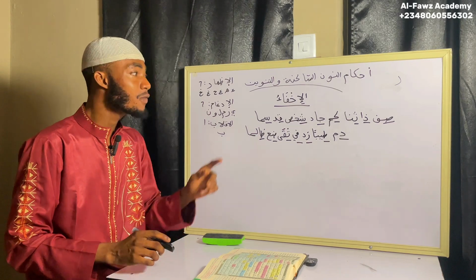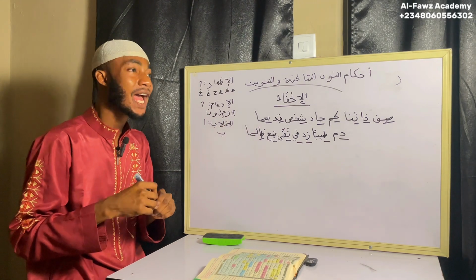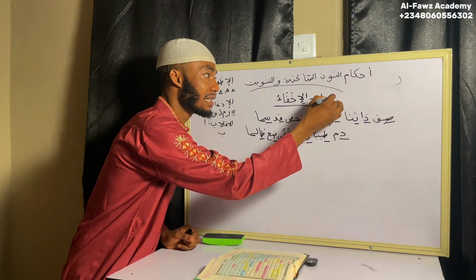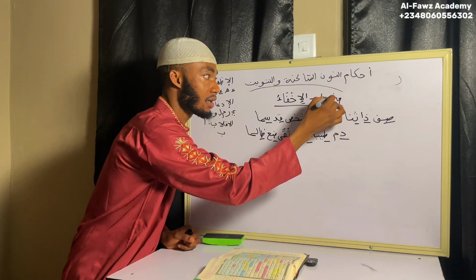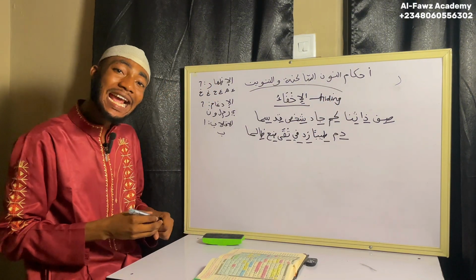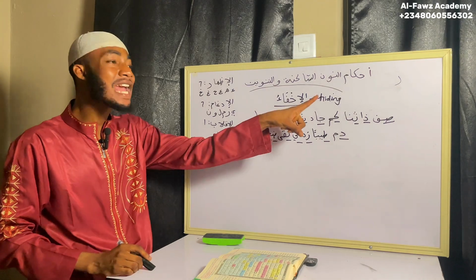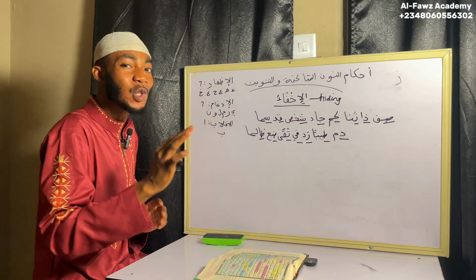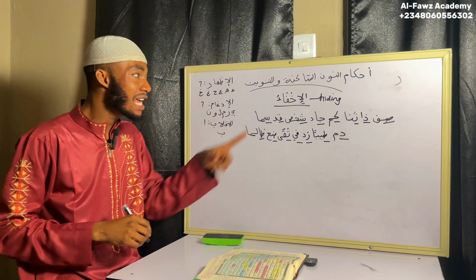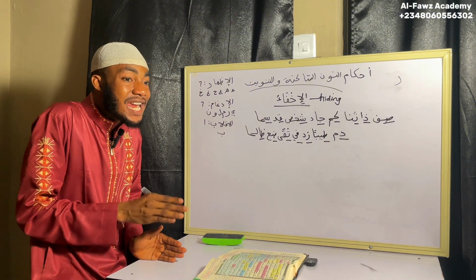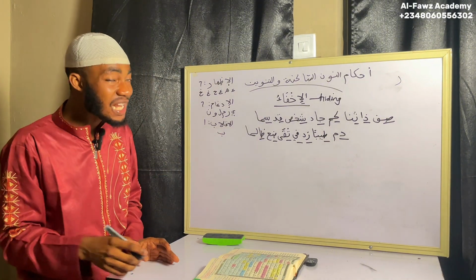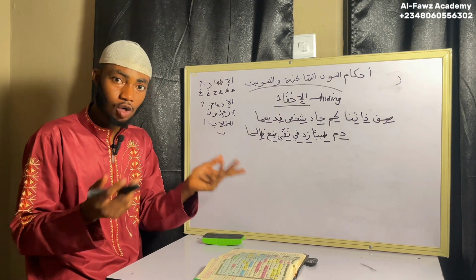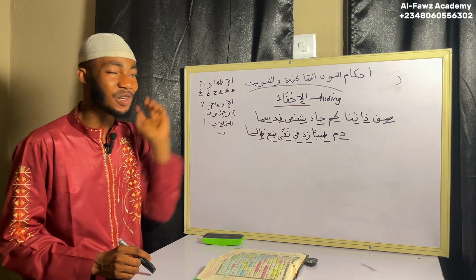Do you understand? Now, what do we mean by Al-Ikhfaa? Al-Ikhfaa means hiding. By hiding, you are not inserting and you are not showing. Ikhfa is something in between Al-Idgham and Al-Izhar. You are not totally showing. Now, what are you hiding? Of course, we know. You are hiding Nuun Sakinah and Tanween.